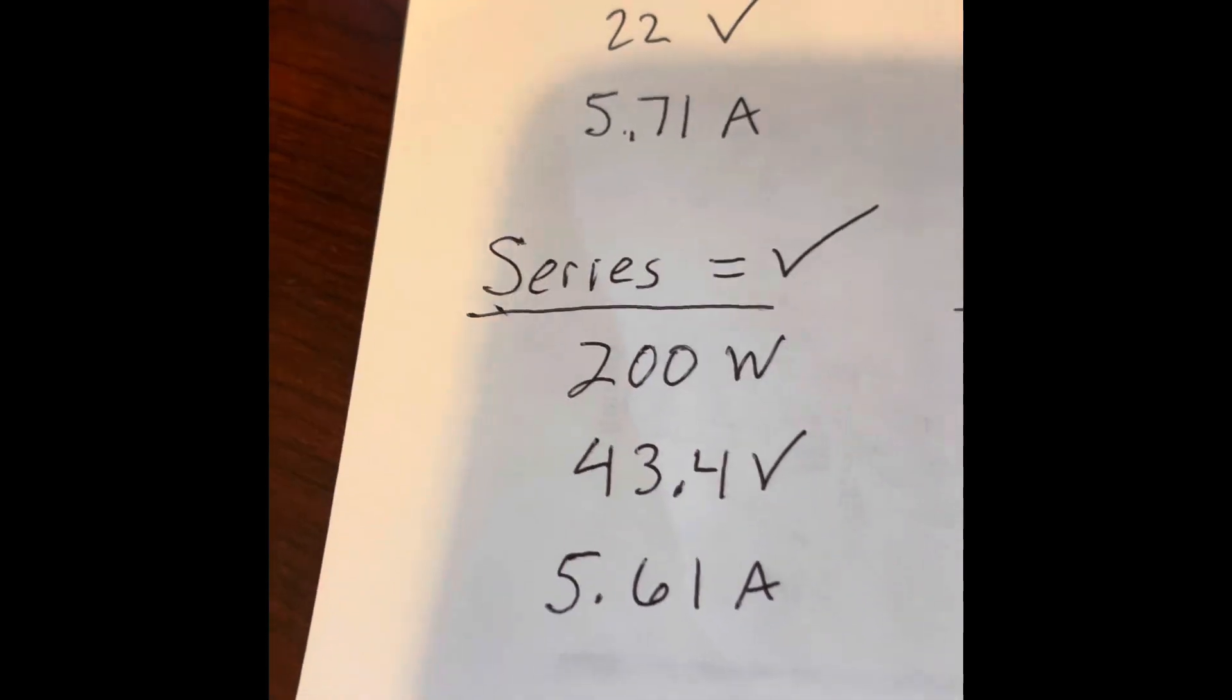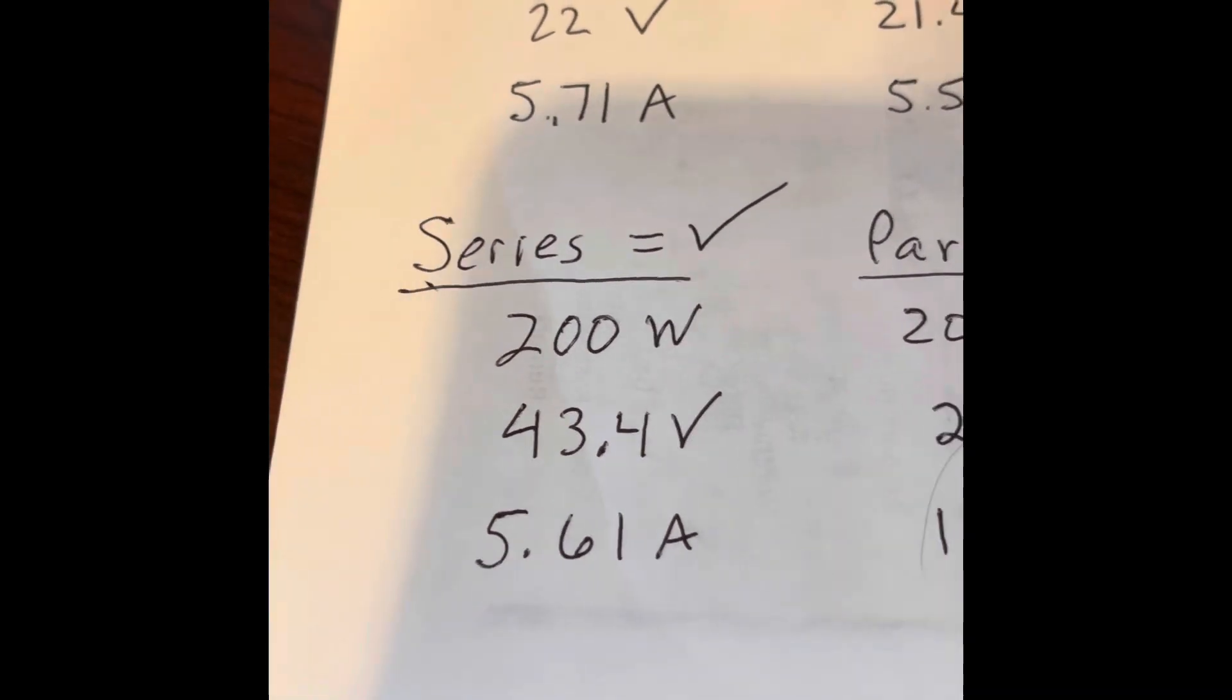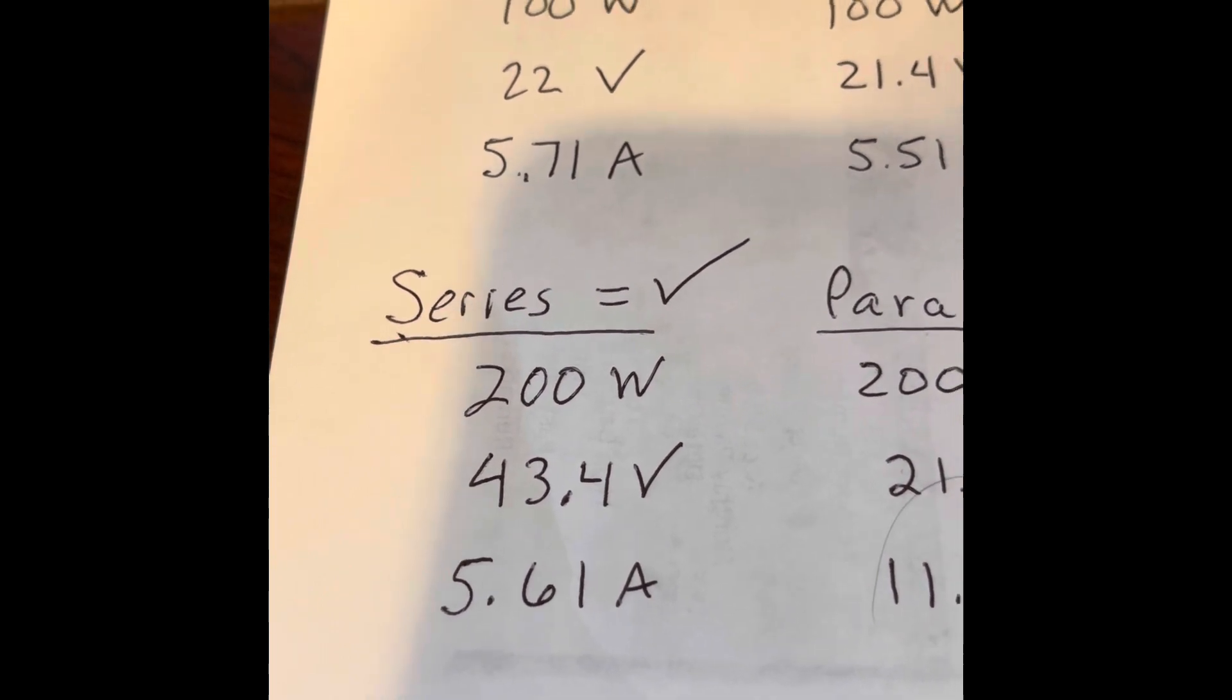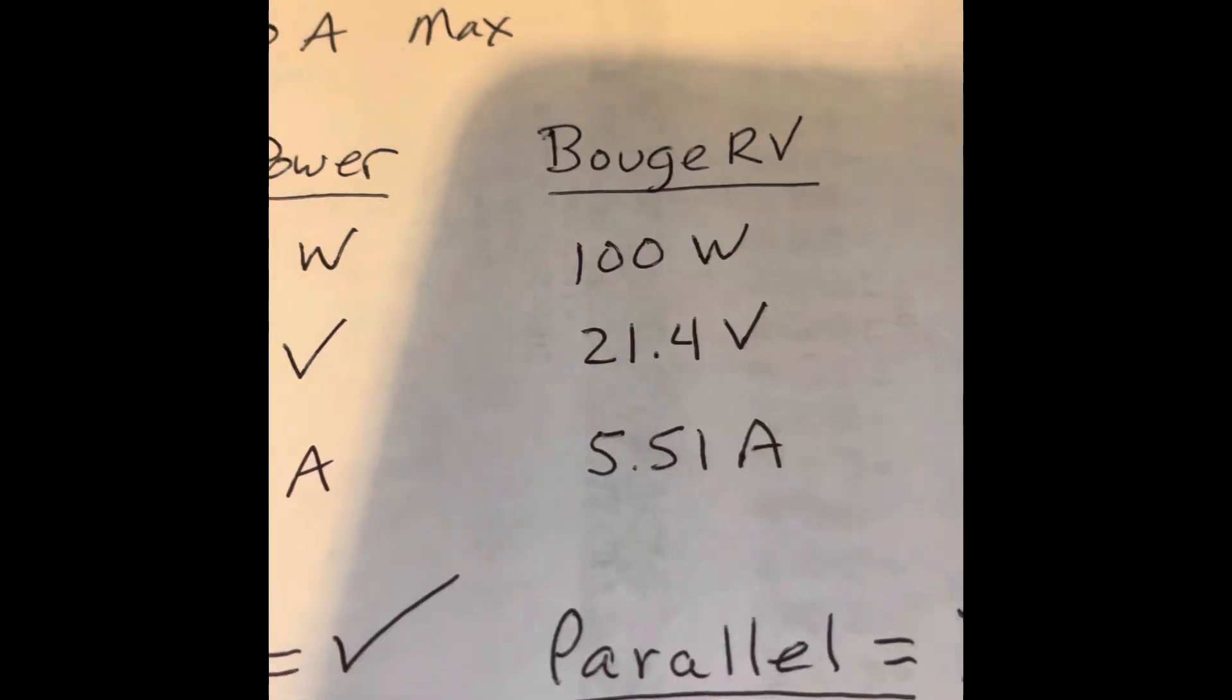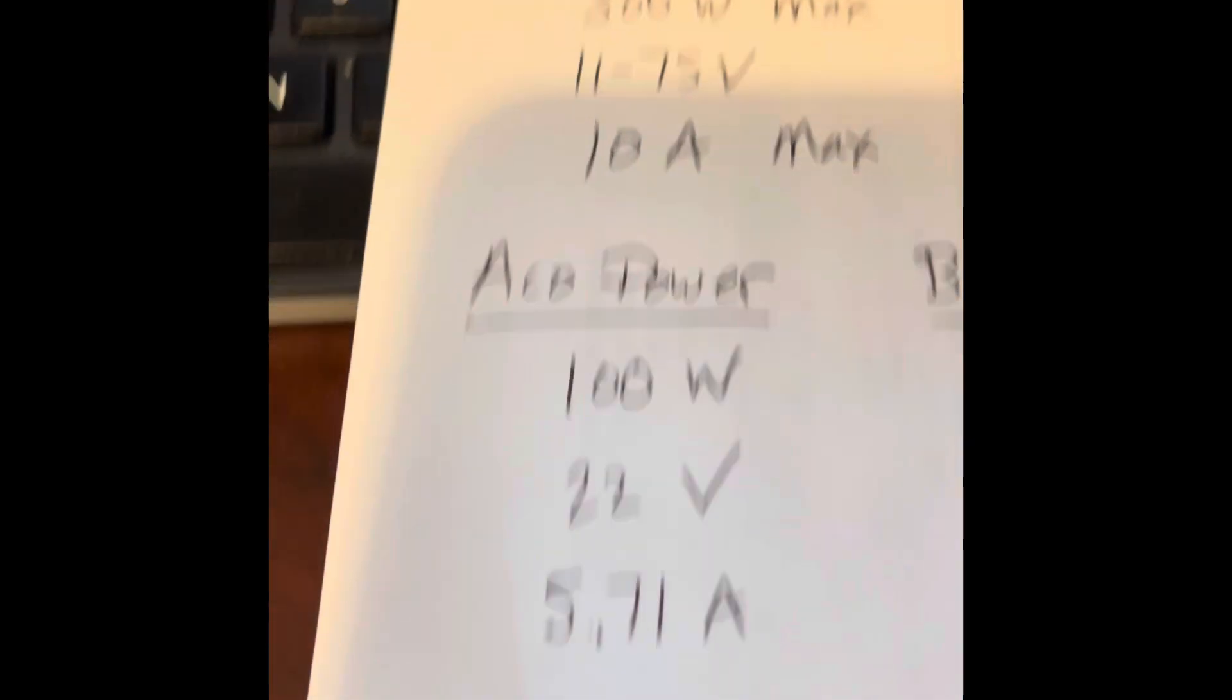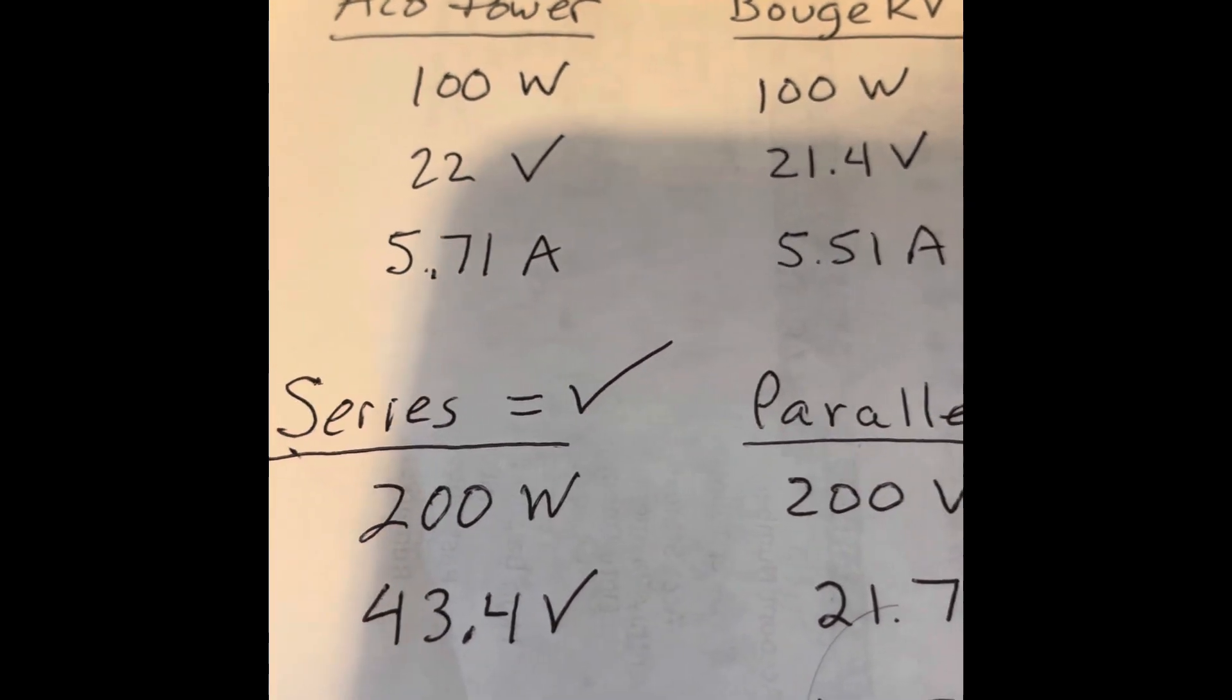My understanding is if you connect them in series, of course you double your capable wattage, which is the goal. But when you do it in series, your volts you add up, so it's 43.4. I know most videos I found out there they're using the same panel and specs, so they are saying that it doubles or triples or whatever. But I'm using slightly different specs, so when I add the volts it comes to 43.4 volts, which is still within the threshold of between 11 and 75 volts.